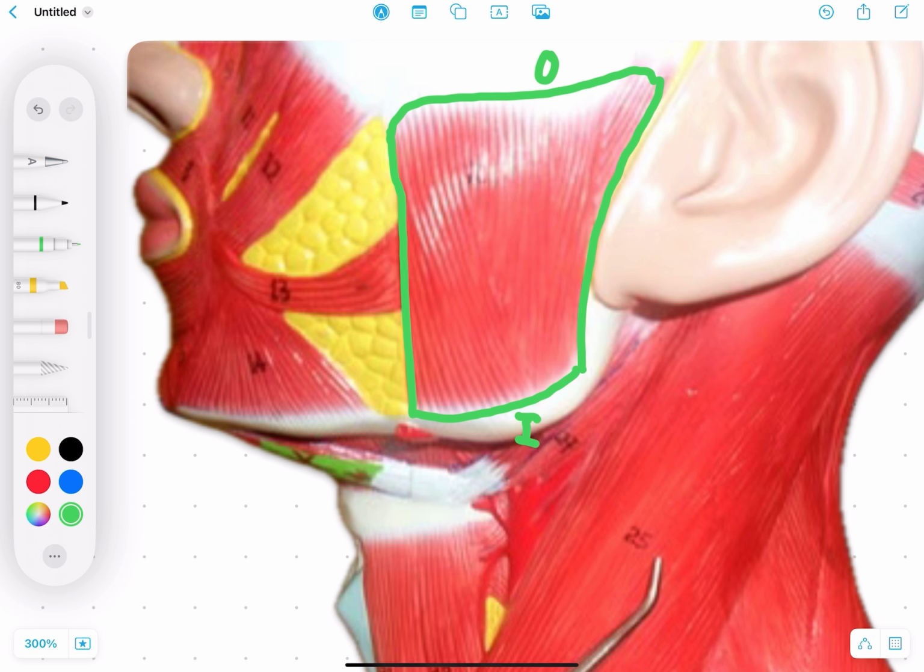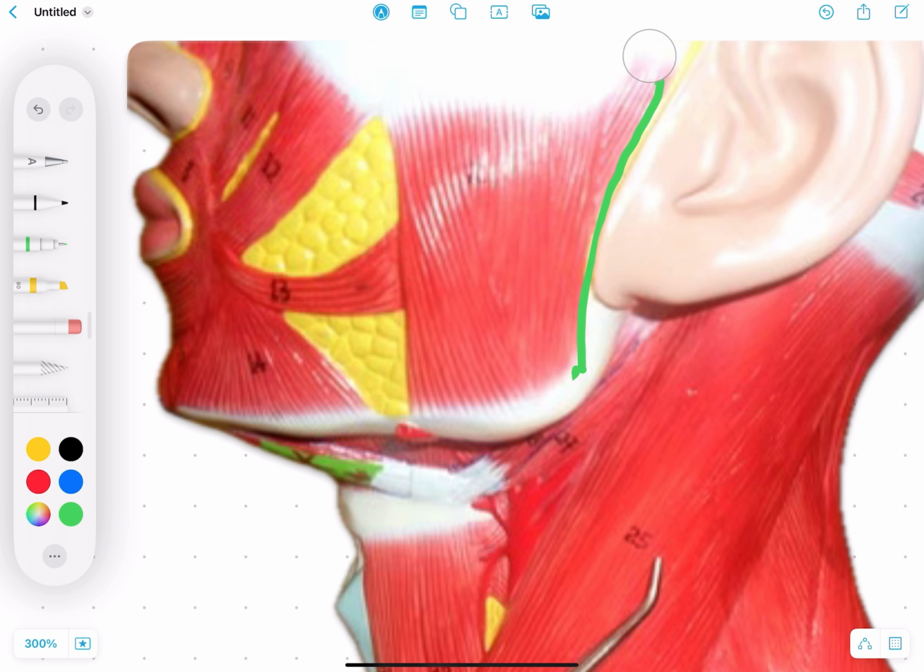And so again, just like with the zygomaticus major, insertion moves to origin, and so it's going to pull the jaw or the mandible upwards, or it's going to elevate the jaw. And the masseter is named because it's the primary mover of mastication or chewing, and so that's why those names kind of sound similar.